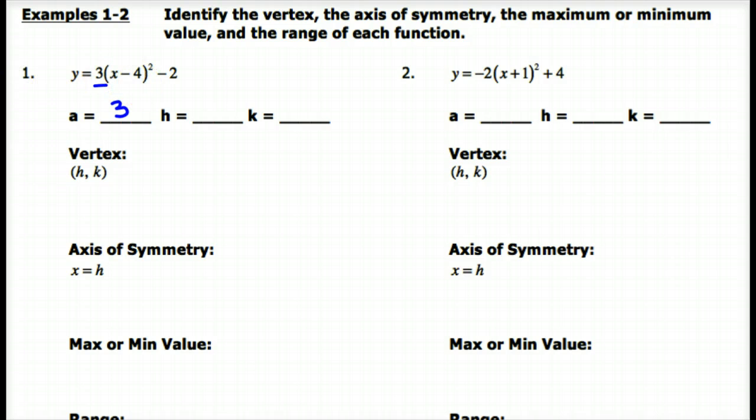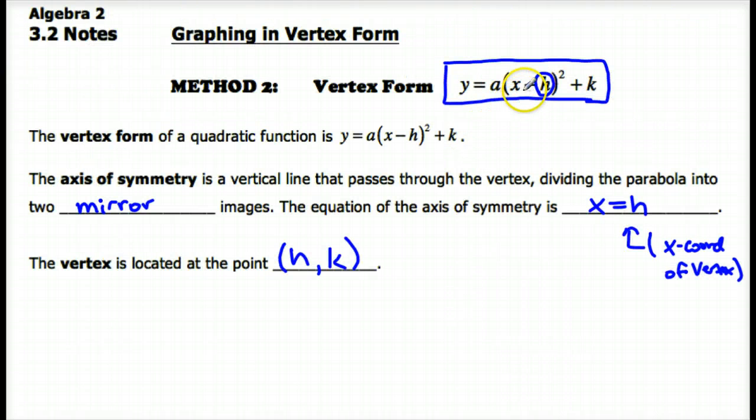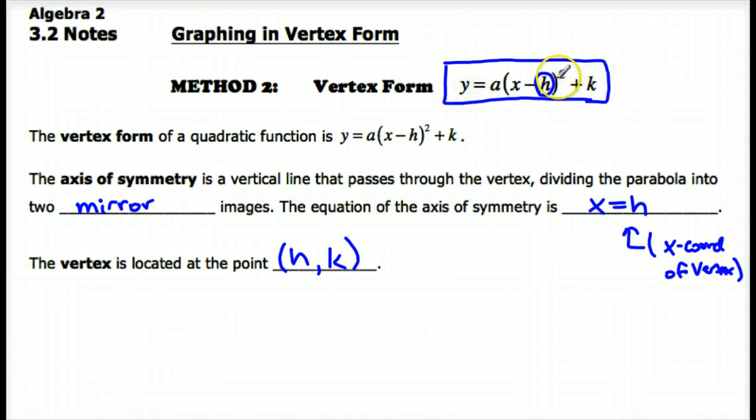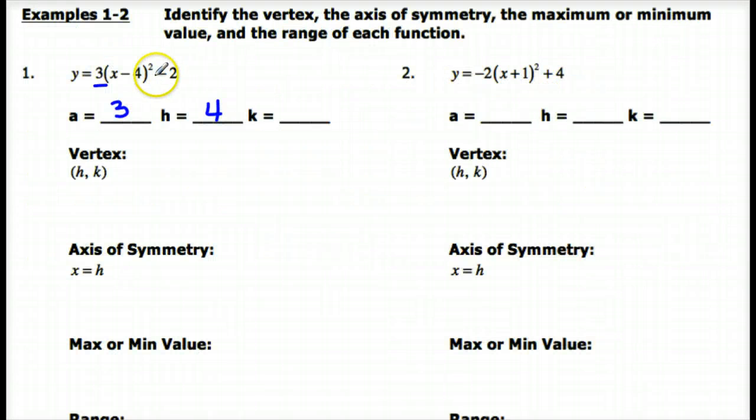Now in the formula, just be careful. The formula contains a negative sign, okay, for our vertex form, so we're not going to include that negative sign if we see it here in the equation. Okay, this is part of the vertex form here, this minus sign, so our h value is actually just 4. You want to think of the opposite sign when you're looking at these. Our h value is just 4. Our k value, however, this is a plus k here in the formula, and so we are going to include the sign for the k value. This would be a negative 2.